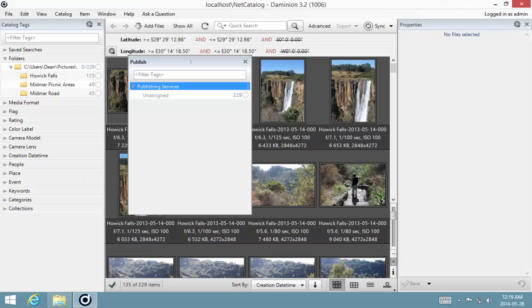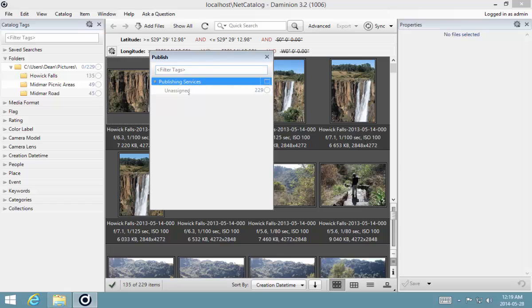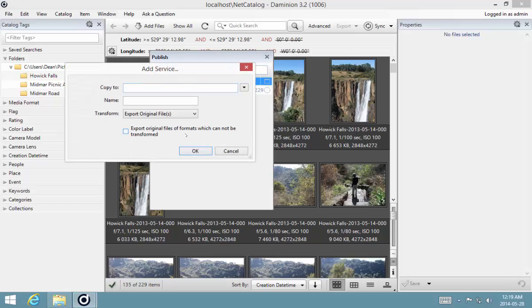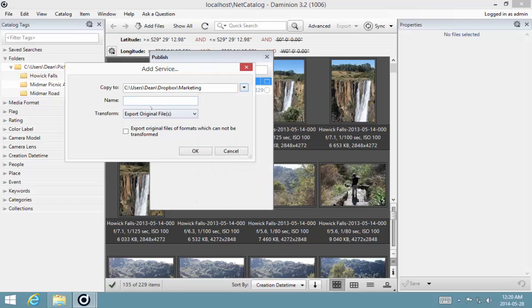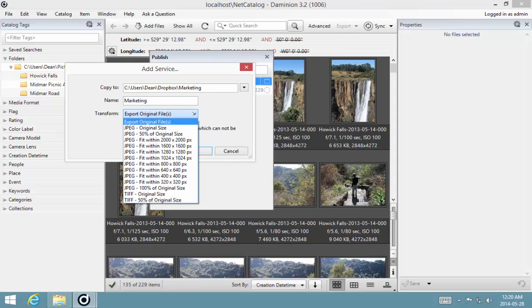And then we're going to switch over to our publishing panel, and we're going to create those two publishing services right here. Okay, so I am going to locate those folders in my Dropbox.com folder. The first one I'm going to call marketing, and then you can select a preset for your files.